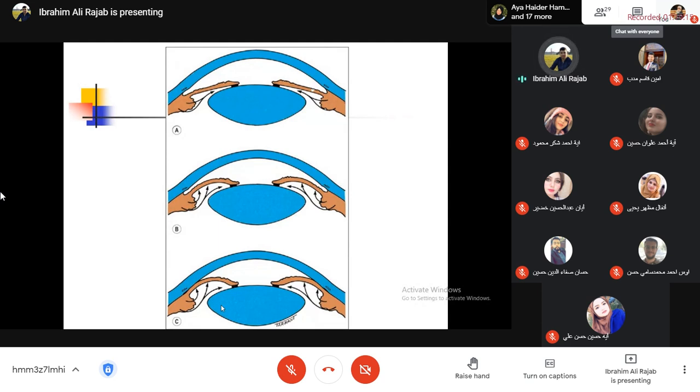So in a predisposed patient, if he has a special environment causing a mid-dilated position, for example if he has stress, or if we wrongly give this patient a dilating eye drop without noticing that he has a shallow anterior chamber, we may precipitate the attack of angle closure glaucoma. So a physiological or pharmacological condition may precipitate the attack of acute angle closure glaucoma in a predisposed patient.